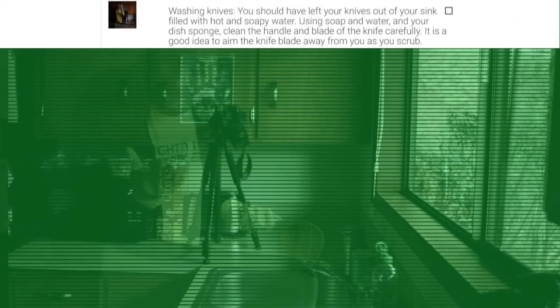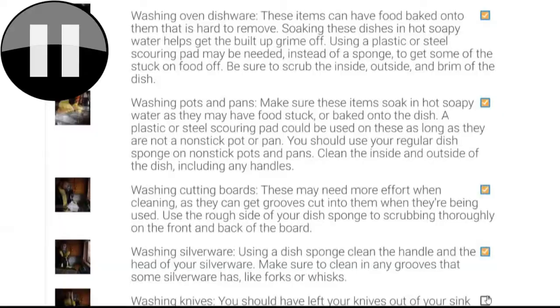And finally, my true nemesis, the knives. These need to be left out of the dishwater, or you may end up missing, or worse. Clean these like you did the silverware, but be extremely careful when washing the blade. We don't want you to go ghost, no matter how cool it looks.